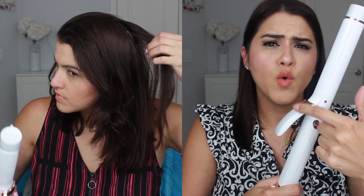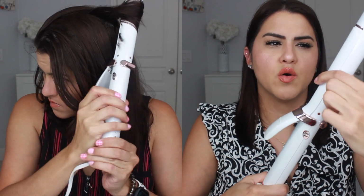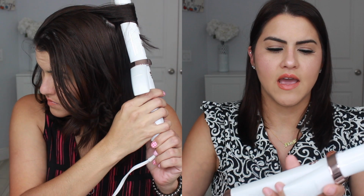This was just the one that they sent me. I actually really like the one without a clip more, but this one was really nice as well. And even so, I feel like you could still use it as a wand if you wanted to. Little details on here are rose gold, just really cute, just likewise with the flat iron, so just cute aesthetically. And like I said, they do have this little Velcro that keeps your plug all nice and neat to store away. So this is something that I really enjoyed.